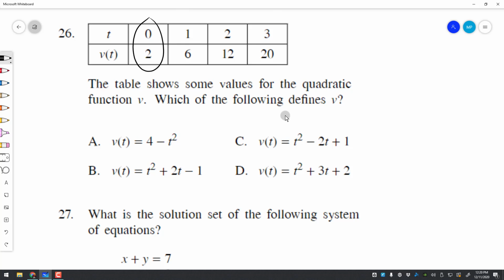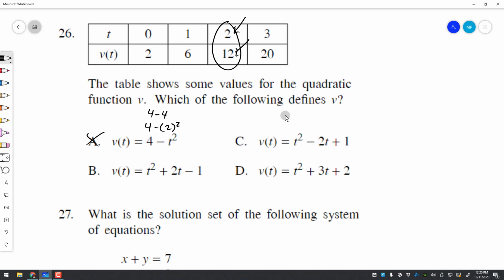I usually say don't pick the very first or very last point. Pick something in the middle. And I usually like picking the second to last. That point will probably only work on the correct equation. So what we're going to do is plug in 2 for t and see if we get back an answer of 12. So I'm going to try a here. I'm going to plug in 2 for t and see if we get back 12.